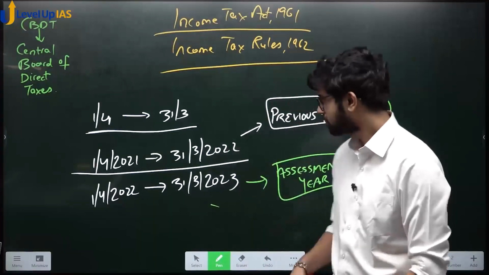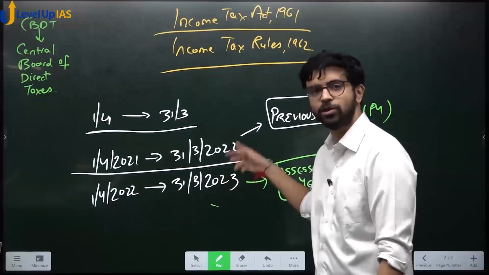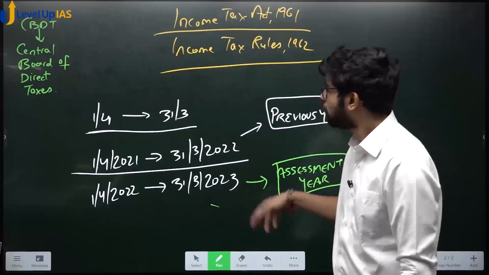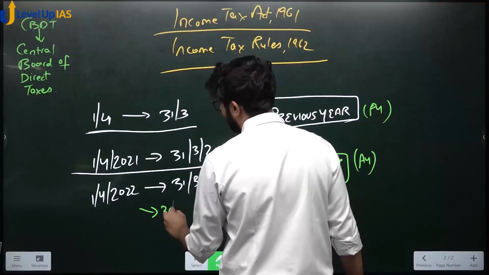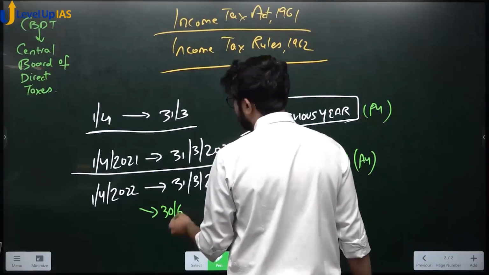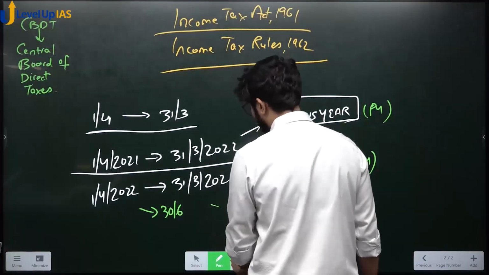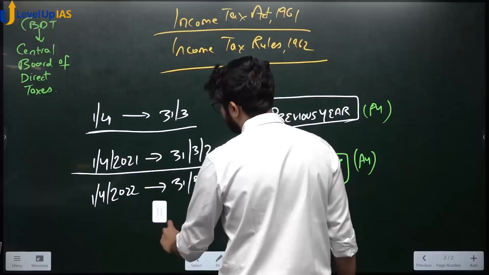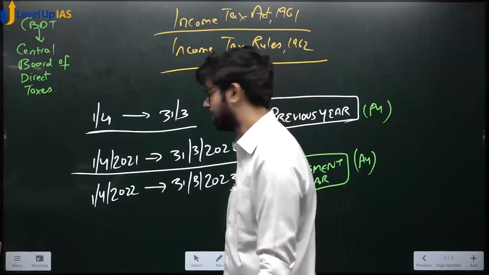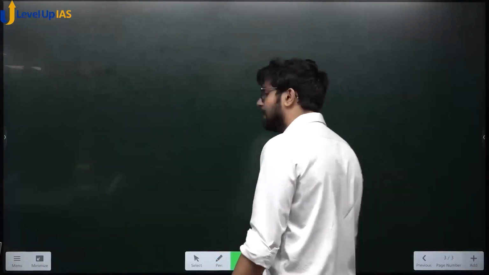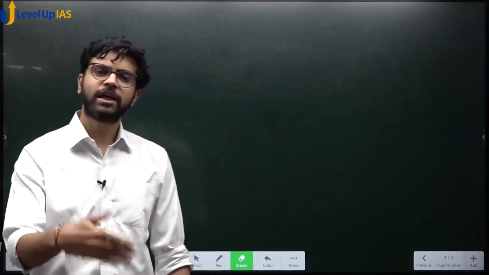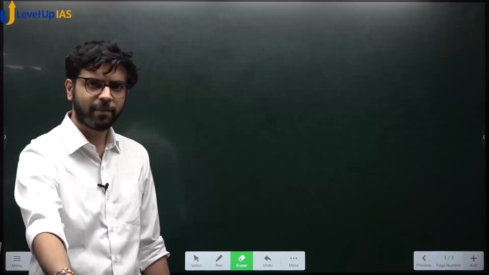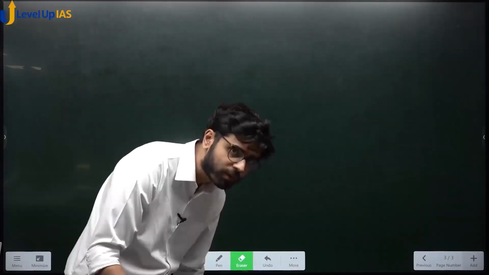Understood? So ideally one year is both a previous year and an assessment year. So assessment will be here, okay? Normally 30th June is the deadline, or sometimes it is extended also. Let us not go too deep into the fact that before that you have to give your return. Now I told you, you will earn income the whole year. Next financial year, what you will do is you will sit and do your calculation.